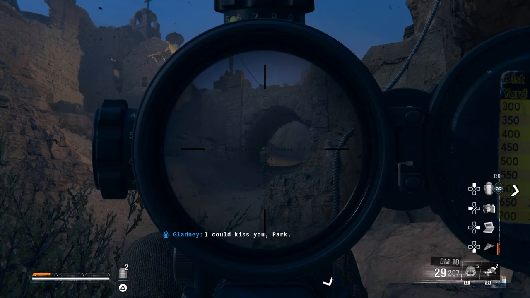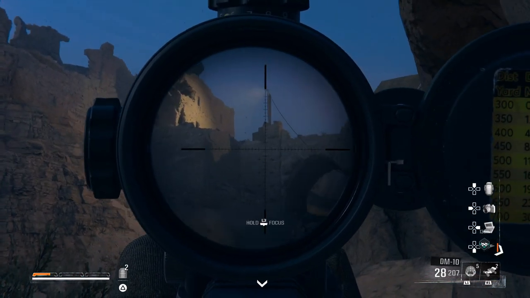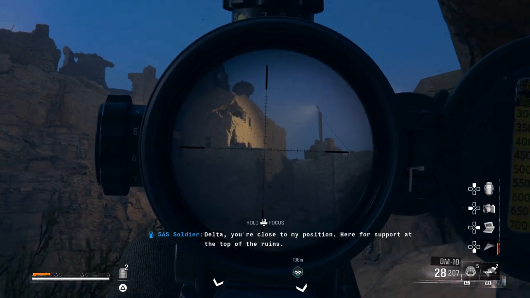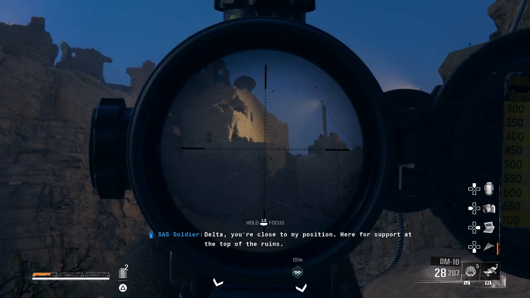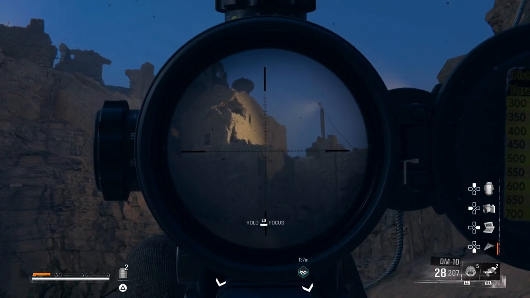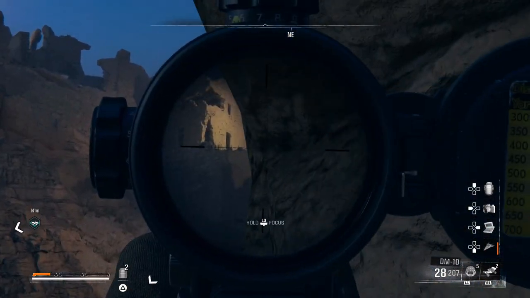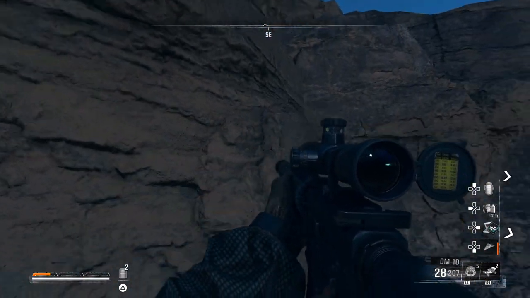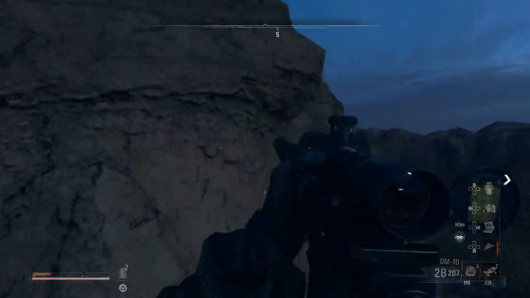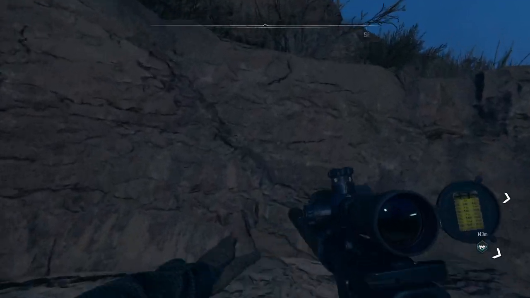Okay, one idiot for me. Unexpected. Come here, come to his dead body, bro. Come in my line of sight, please. I don't think he's coming. Okay, this guy sees me, so I killed him. I don't know if it alerted the other guy or what. Let's hope we can get here without much fuss.